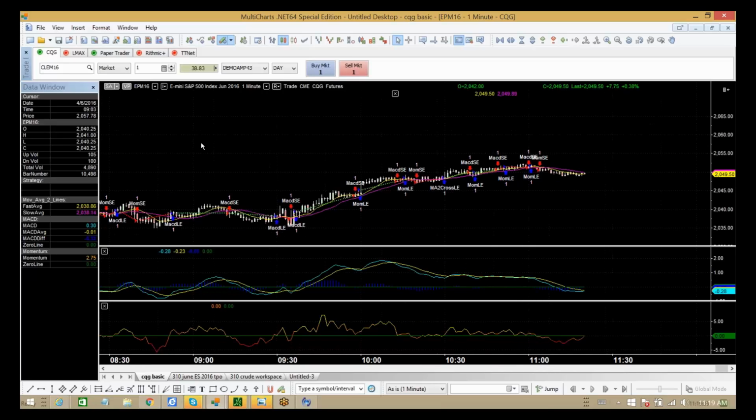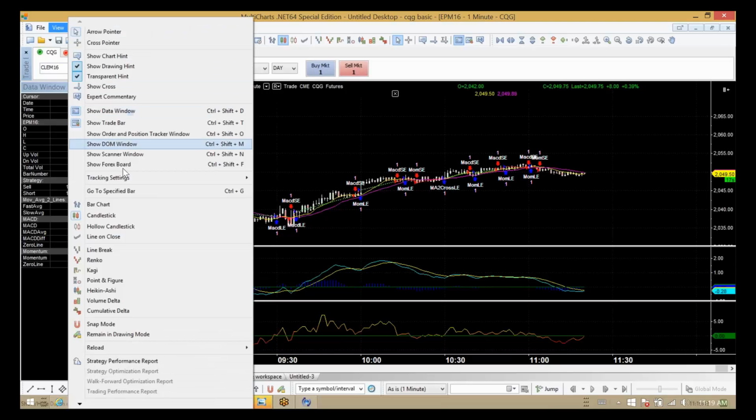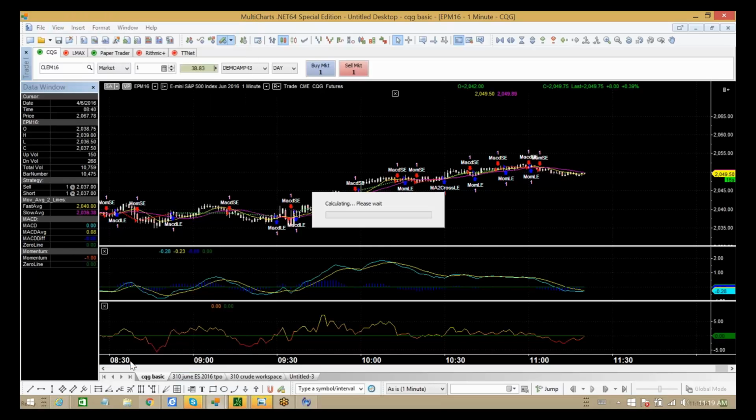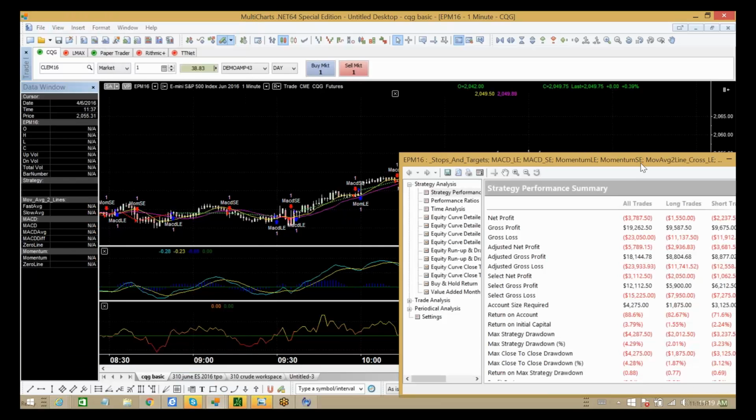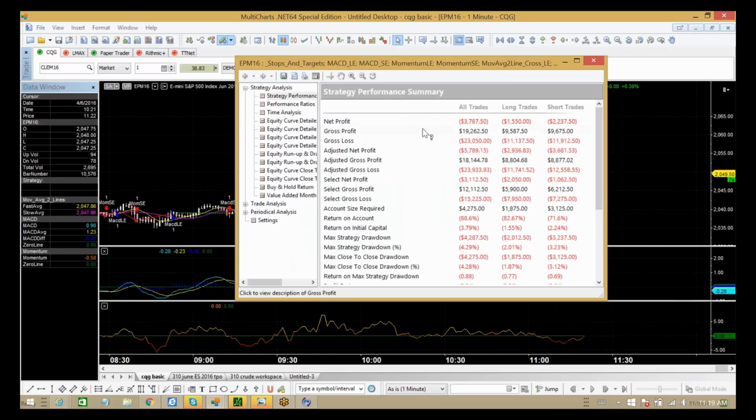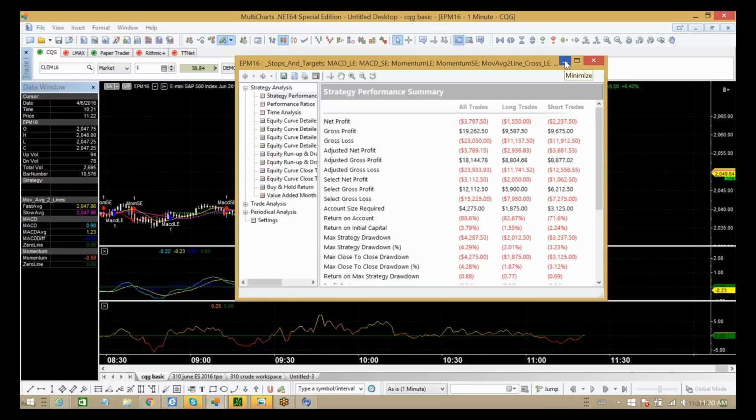There's another way to take a look at this, which you'll probably utilize a lot. Click on the chart anywhere and go to View. And then once you go to View, you can run a strategy performance report that's going to show us what it's done over 7 days, net profit, okay? So don't fixate too much on that number, because later on we're going to show you how to run backtesting in our next video. Right now we're just going through the basics of setting these up. Okay, so that's where you can run your reports.